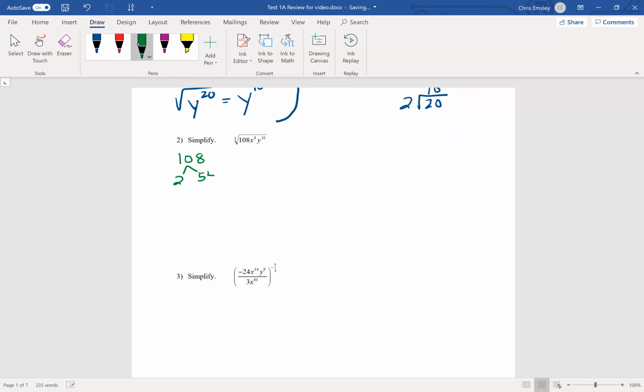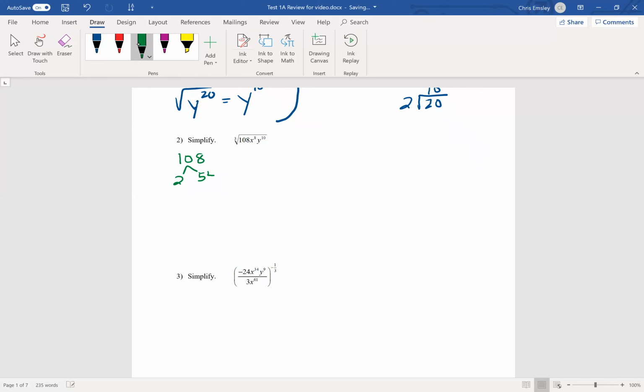Okay, number 3, simplifying with exponents again. So here we have a negative fractional exponent, so two things we have to deal with in that exponent. A lot of times people want to jump in and take that exponent and apply it to every factor. But for these problems, it's going to be easier if you simplify what is in the parentheses before we ever even look at that exponent.